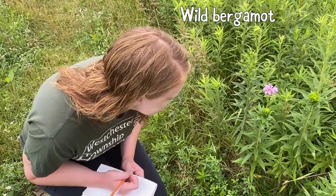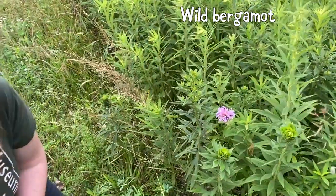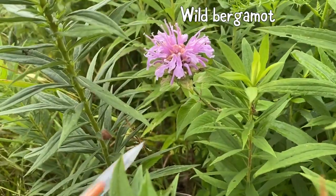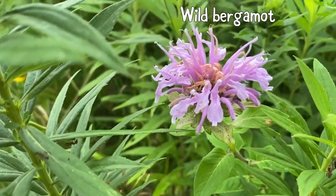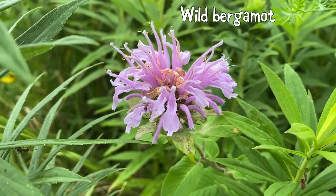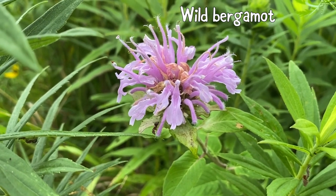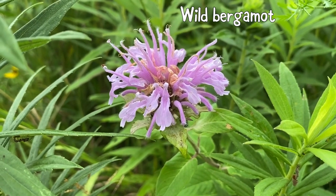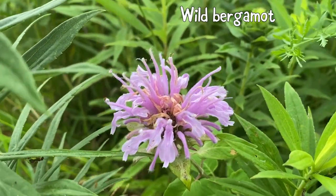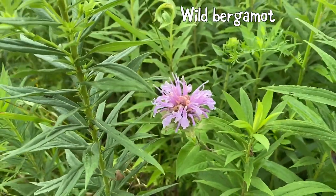Here's a good thing to observe — this is something called wild bergamot if you're keeping track of the plants you see. It's a flower that pollinators really like. You can also observe some ants — I don't know exactly what kind of ants these are but we have a lot of them here. You can just write down the name if you know what it is. If you don't know what it is, you can just record observations about it. So we have a purpley-pink flower with opposite leaves down the stem and lots of petals. You can draw it and record details, then look it up when you get home.